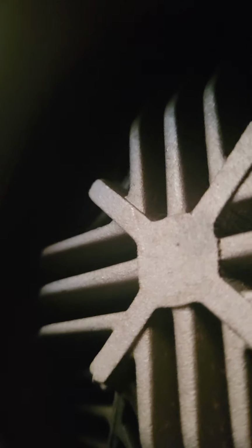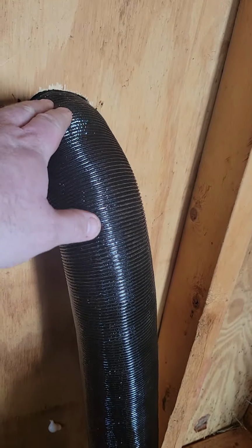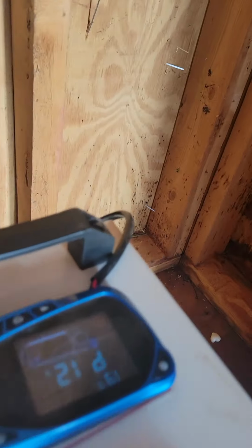So it passes across these fins into this pipe and out. So it's clean, no carbon monoxide, nothing. It comes out of this pipe, warm air. Let me put this back on here real quick. It's super simple to use.